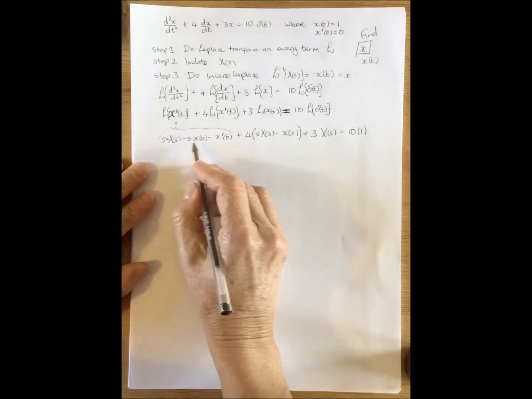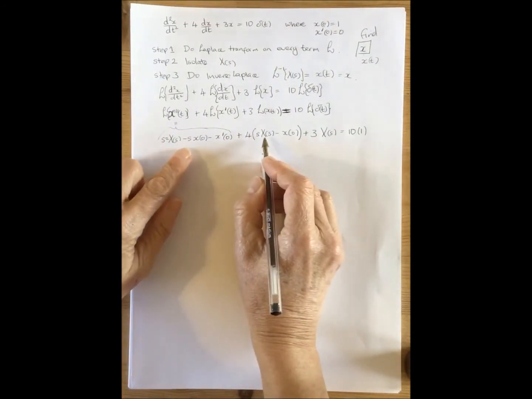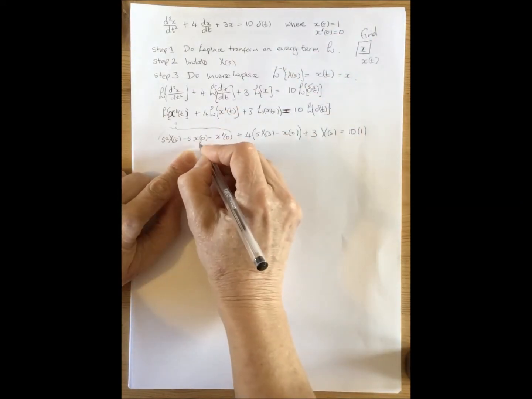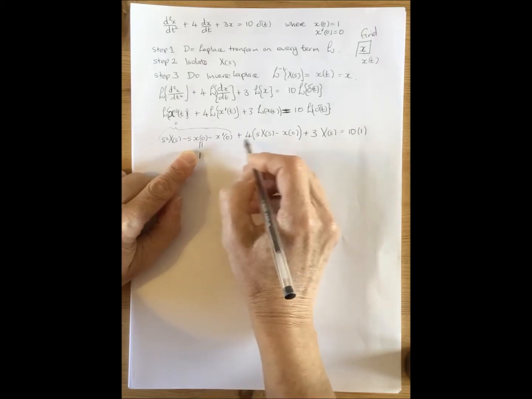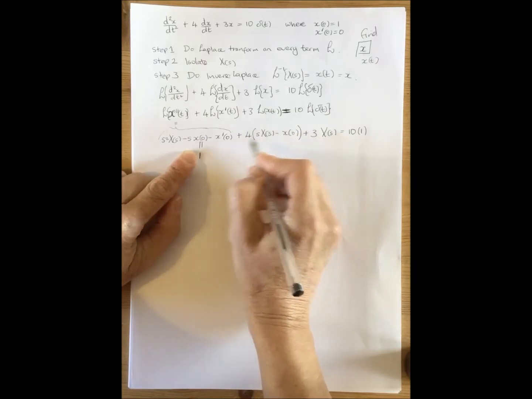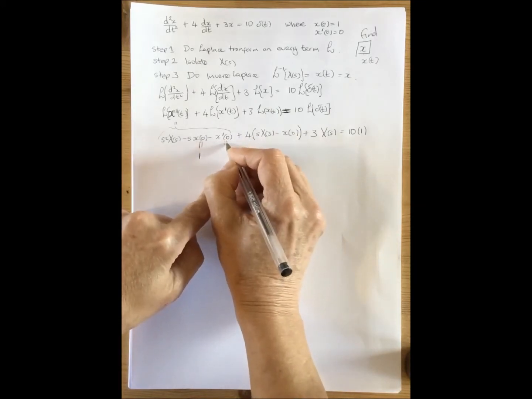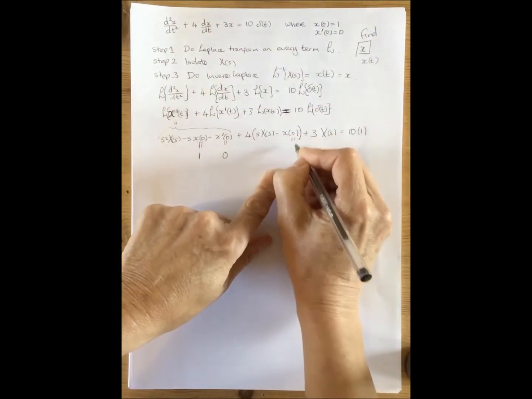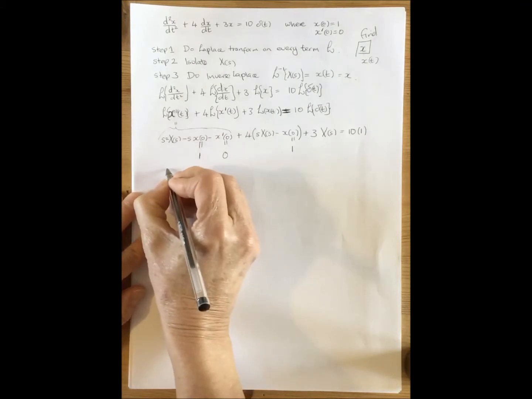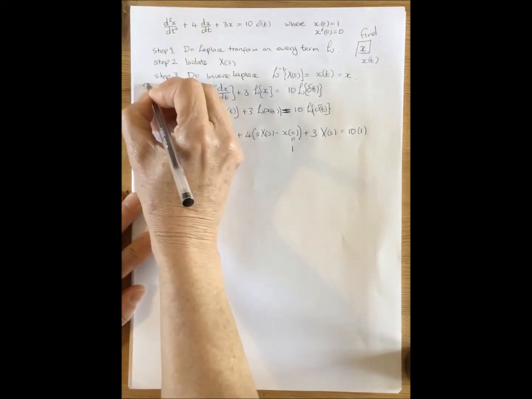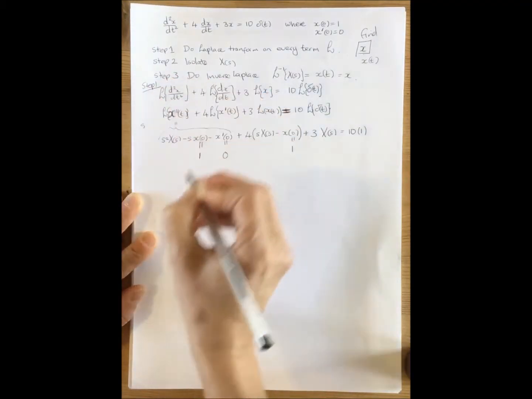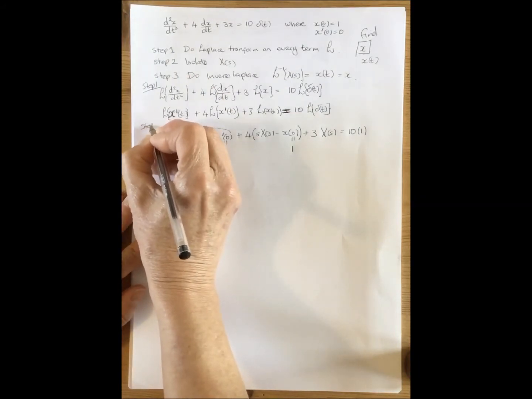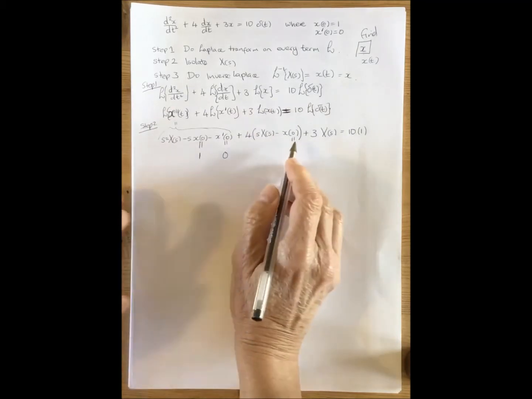So then all we do now is tidy this up. We go back to the initial conditions, x of 0 equals 1. We can put in 1 for that. We'll have to multiply this out as well. x dashed of 0 equals 0. Little x of 0 equals 1. So let's tidy it up. So this is step 1, doing the Laplace transform. Now we're at step 2. We've done the Laplace transform.